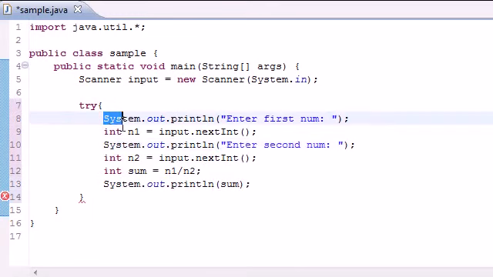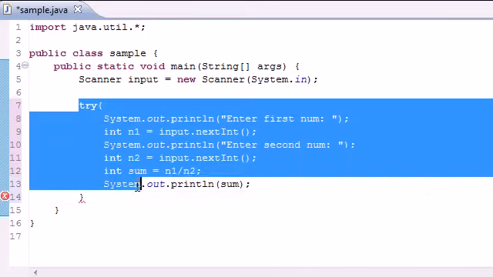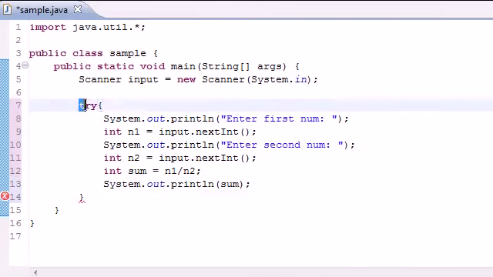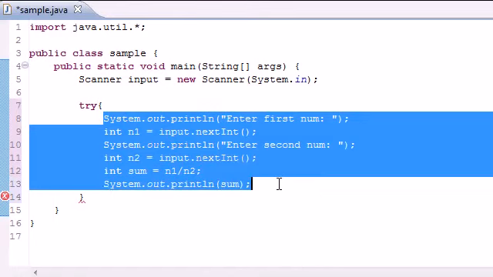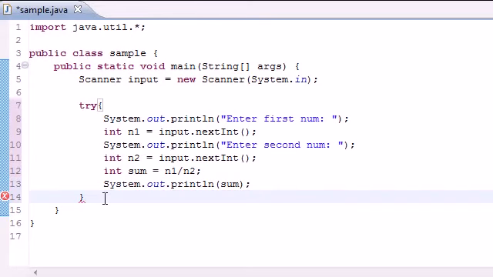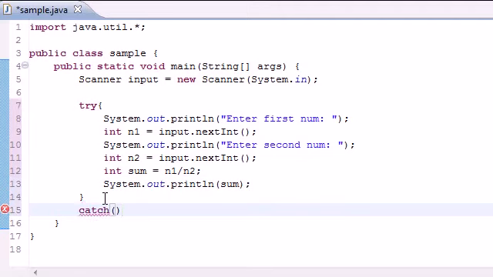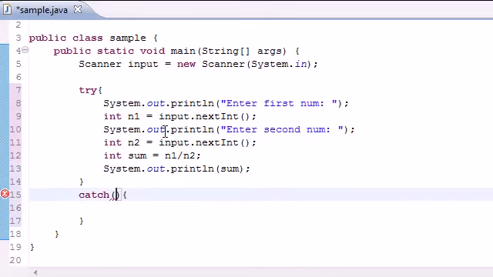So in my try block right here, I'm going to write the code that I want to try. So I'm going to try this. And what this try block means is, if you have an error anywhere in here, we want to catch this error. So go ahead and write catch after this, and there always needs to be a catch after a try. There can be something called a finally too, but for now, remember, there always needs to be a catch after a try.